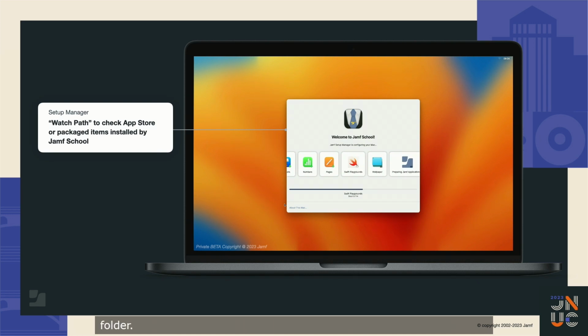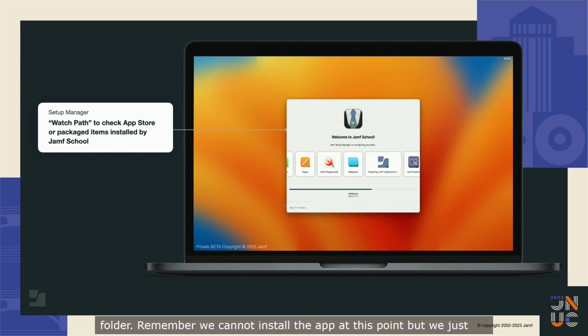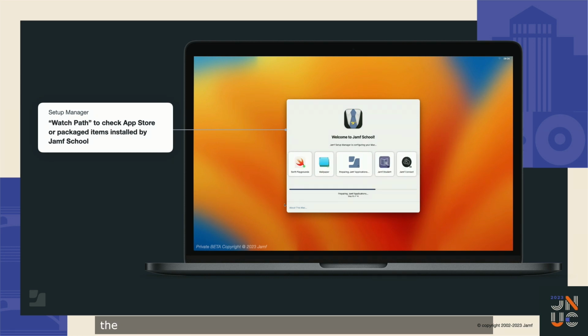Because these apps have actually been installed in the background whilst everything else was happening, because that's where they get the MDM command to say, go and install your VPP apps, the chances are it runs through that section really fast because it's been installing all along in the background. But the bit to point out here is that we can, of course, then monitor our app installer apps, the new feature we talked about the other day, but also any other custom packages I put in there.